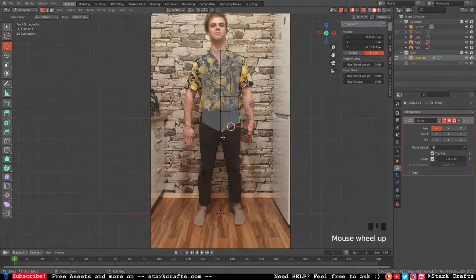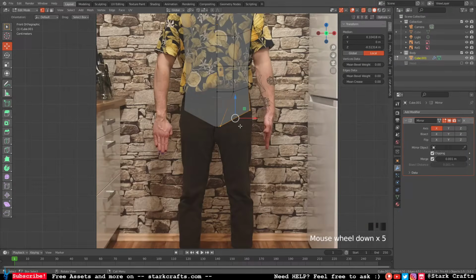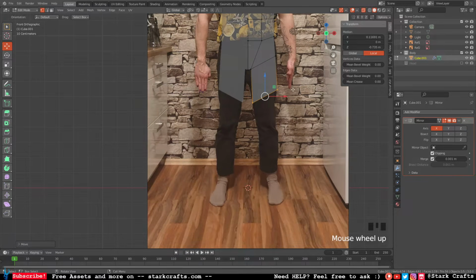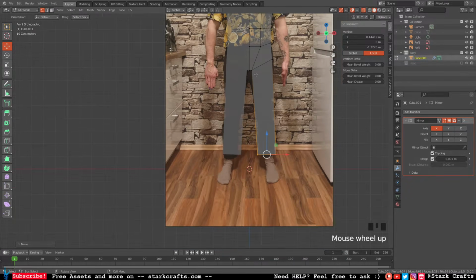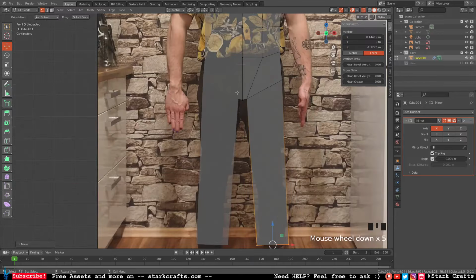So select those, not the middle point, and hit E. And let's drag it out. And for this, let's rotate it and try to make it more straight, like this. And let's just drag it out until the end of the pants. And now we can adjust some areas.